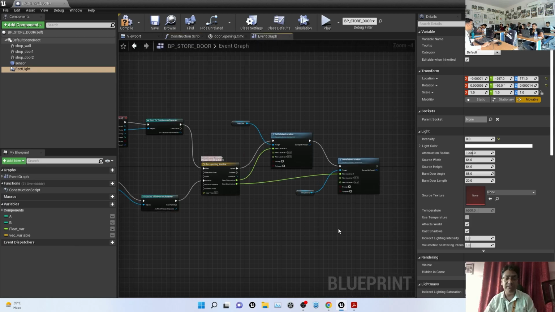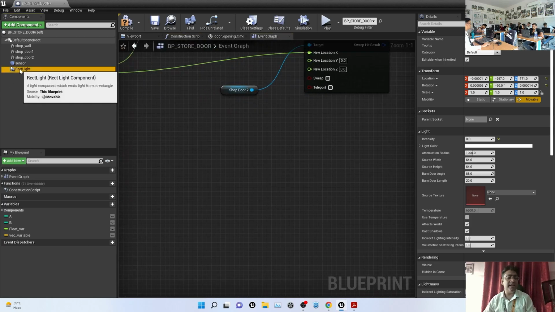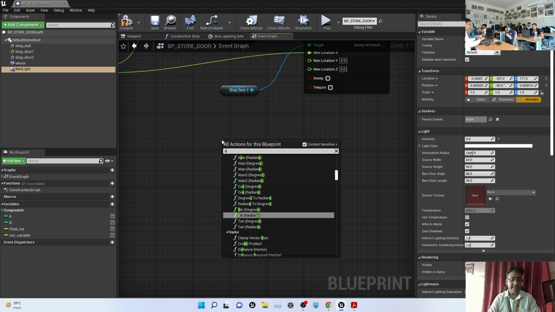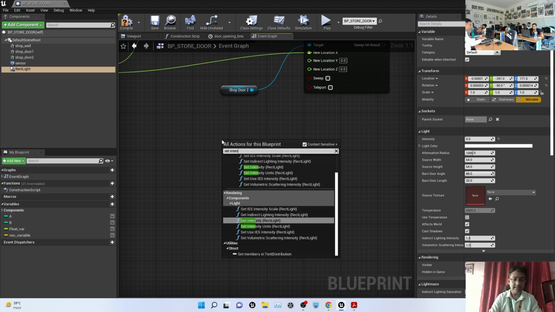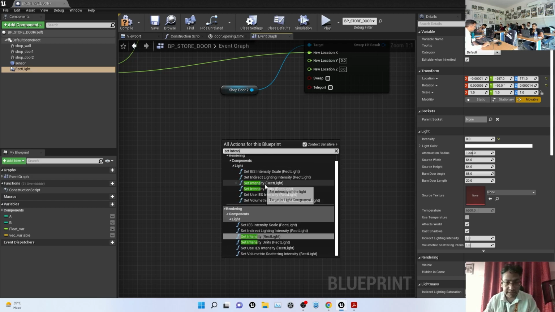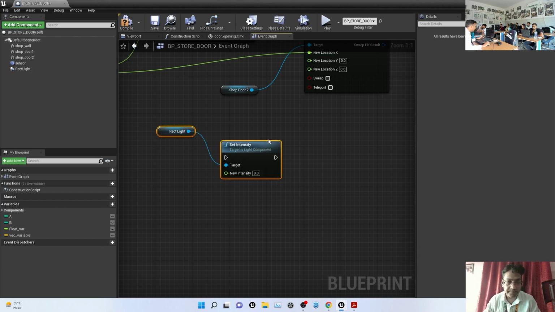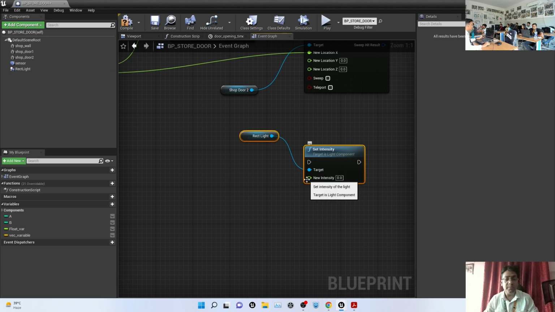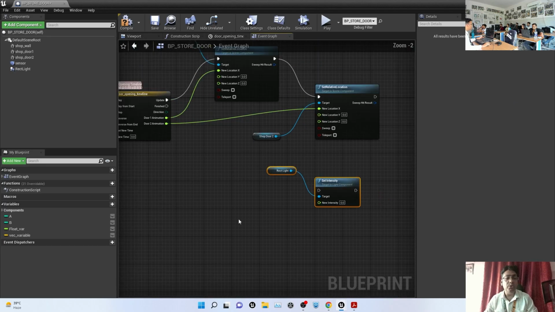To do that, let's take this light, select, right click and set intensity rect light. Then we need to provide a new intensity. We will take the new intensity from the door animation, but we will multiply it with a value.